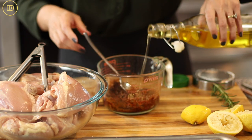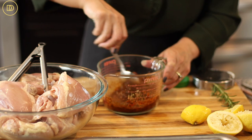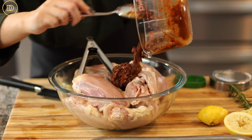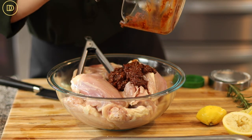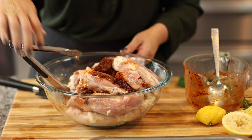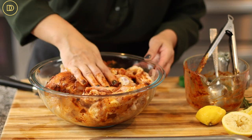Give everything a nice mix. It looks kind of dry, so I'll add a little bit more oil. The only thing I didn't put in here was salt — I'm going to put the salt directly on the chicken, I feel like it doesn't work properly in the marinade. Now add this all to the chicken and season it liberally with as much salt as you like, then mix everything together until the marinade covers all of the chicken. This is the part where you use your hands because they work better than any other kitchen tool.